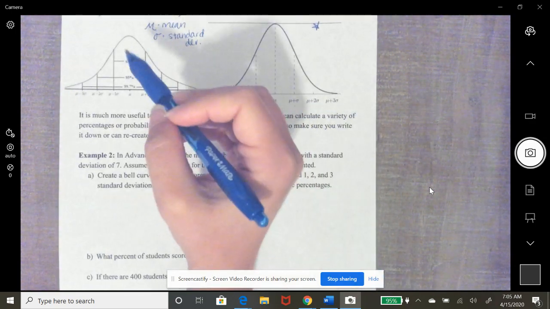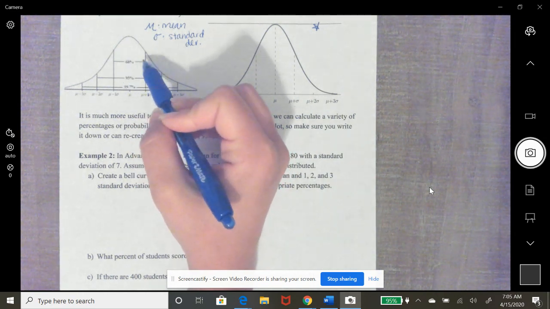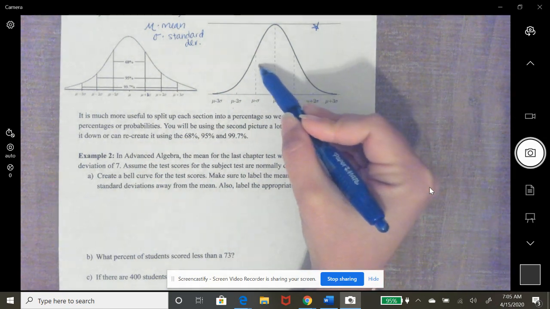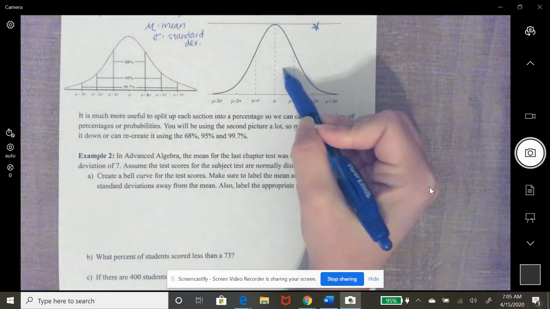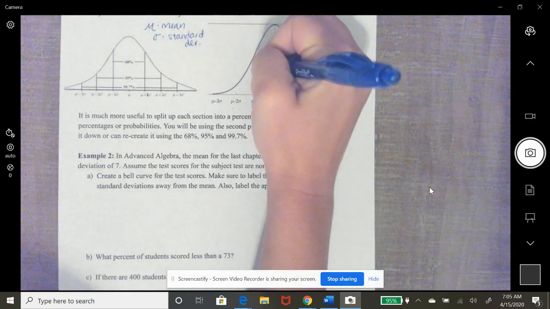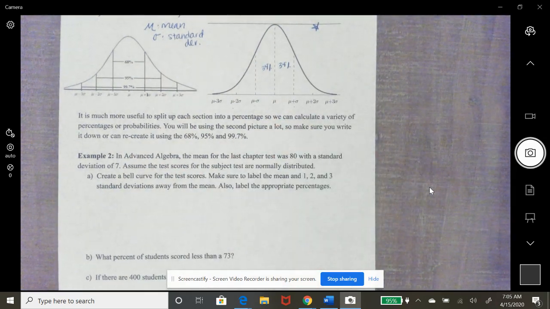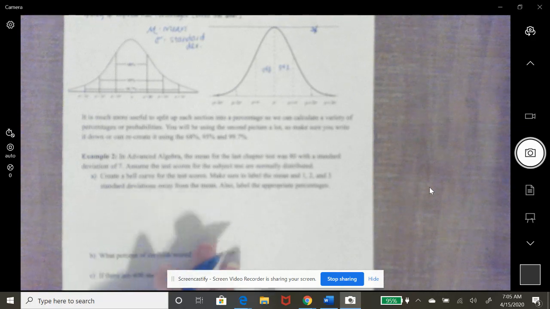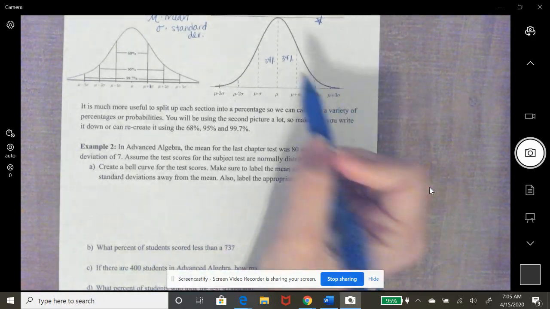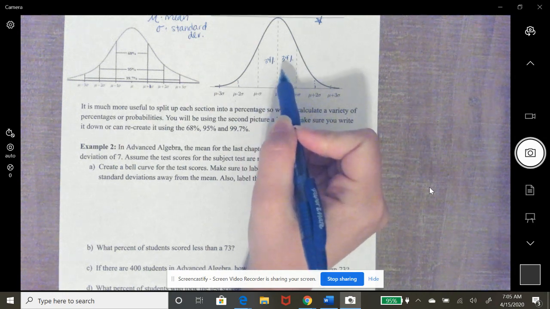So we're going to start with this 68%. We know that these two sides should be symmetric. So this whole part is 68%. I can divide that in half because it should be equal on both sides. So this piece would be 34%, and this piece would be 34%. And I'm going to finish drawing these lines that didn't all show up here, because we're going to have a percentage for each little category. So we've got 68%, and then we divided that in half. So both of these are 34.